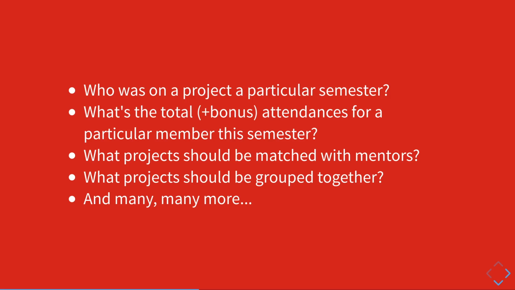And we also can't do things that are less important, but would be super useful. We can't really easily tell what projects should be matched with mentors. And we can't tell what projects should be grouped together. These are just a couple more. So if you think about it, when you submit status updates, there's no real reason we're asking you for your name and your project name, or even direct links to your contributions, right? If we had everything organized and together in one spot, we'd be able to pull all of that automatically for you whenever we need it. So, at the very least, these questions need to have easy answers.